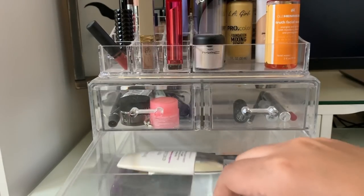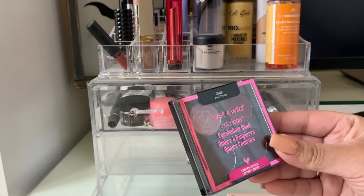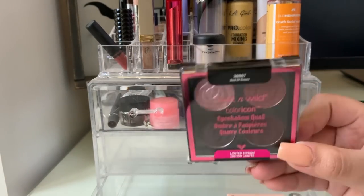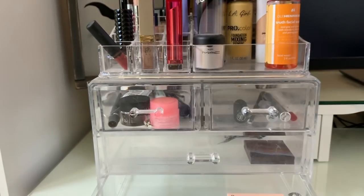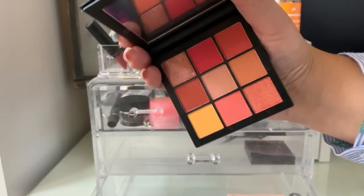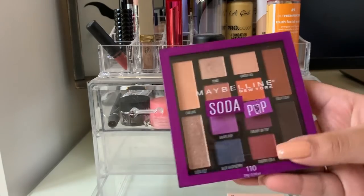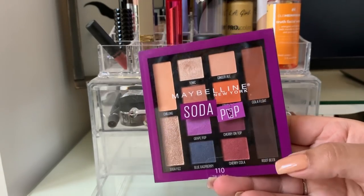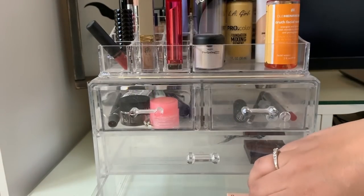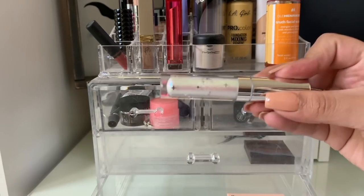I also have my Laura Mercier No Excuses primer sample that I don't use, and my Tarte corrector still in there for project pan. I didn't use the Wet n Wild Bed of Roses palette, so I'm taking it out because this week we're going to have a theme. I left the Huda Beauty Coral Obsessions Palette in — it's super pigmented and beautiful, I only used two shades. And I used the Maybelline Soda Pop Palette a few times — really nice, enjoyed the shades.